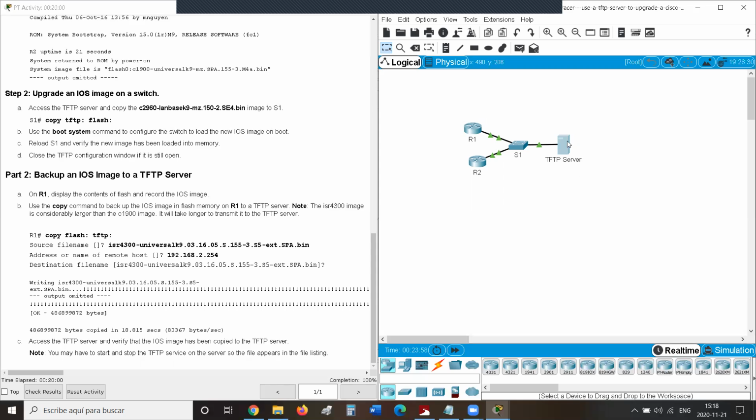So this is a good way to manage IOS image files. It can be painful to have to find them on the Cisco site if you need them again, and you will. In this case, when you upgrade your other routers, you'll want to go here to this central depository to get them.